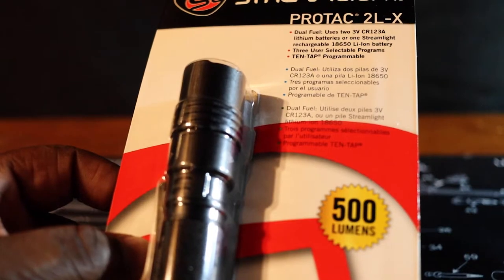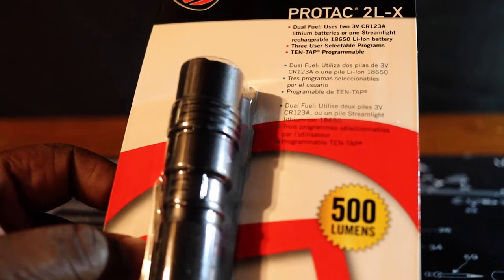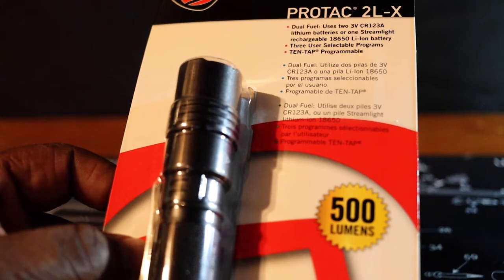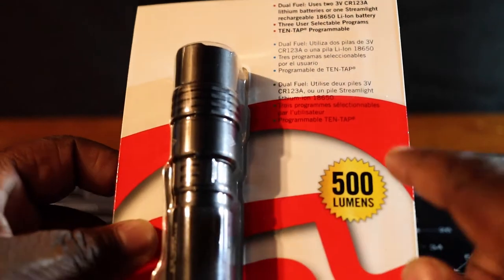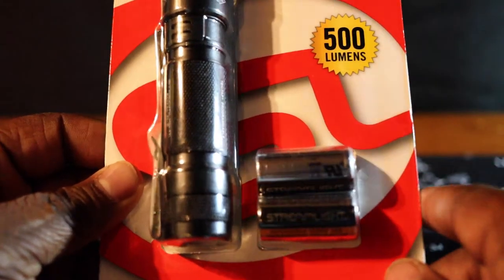All right, so we have the Streamlight Protac 2LX. This flashlight uses dual fuel. It uses two 3-volt CR123A lithium batteries, or one Streamlight rechargeable 18650 lithium-ion battery. It has three user-selectable programs and is 10-tap programmable. This is supposed to be 500 lumens. It does come with the two batteries. Let's check it out.